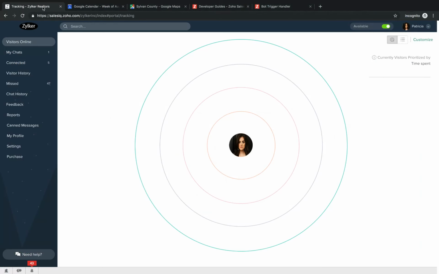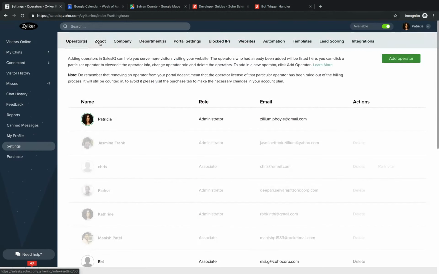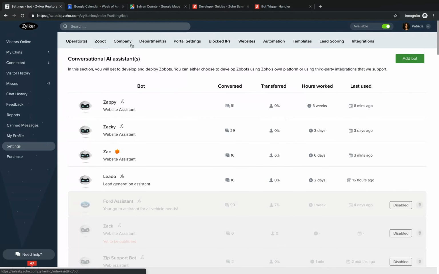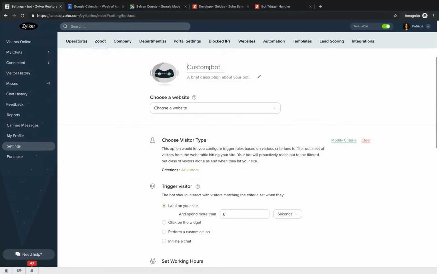So for this, you will have to go into your Zoho SalesIQ portal and you will navigate to settings, Zobot, and then click Add Bot. You'll give your bot a name and you will add a description. Following this, you will choose a website you want to deploy the bot on.